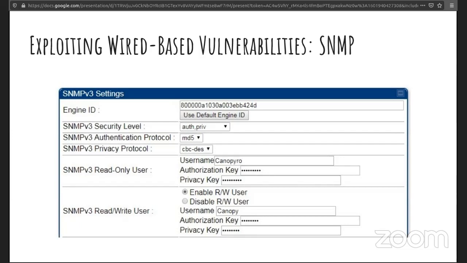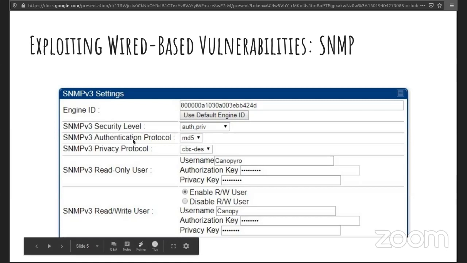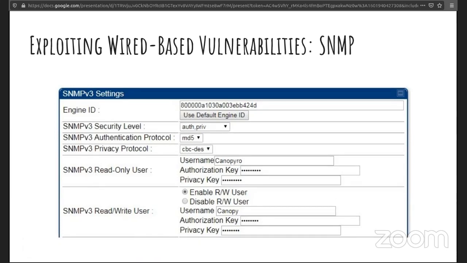They'll either have weak or default info. Tools like Nmap can be used to gather information and brute force these devices. I mean, come on. MD5 for authentication, you can do better.